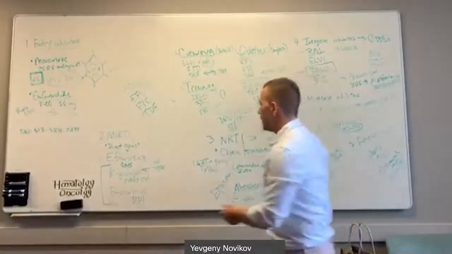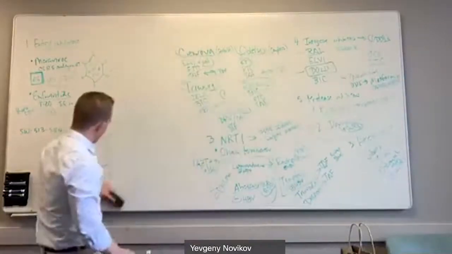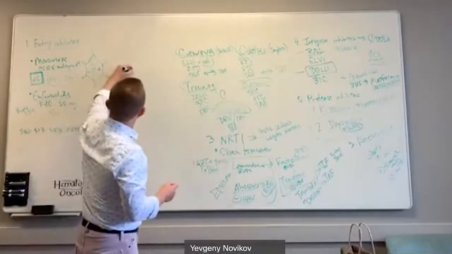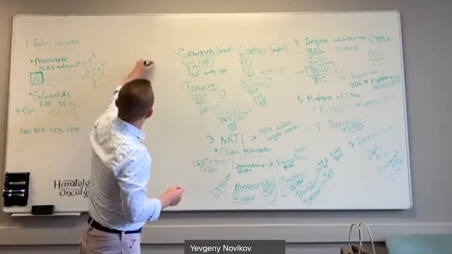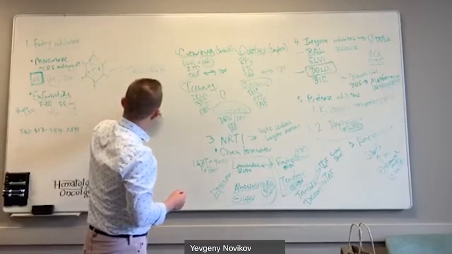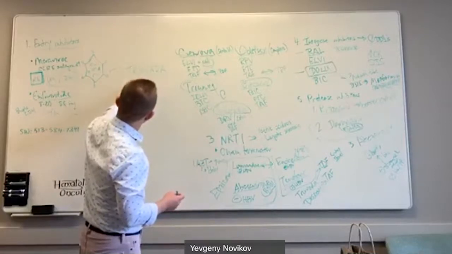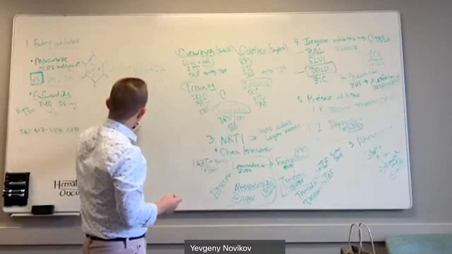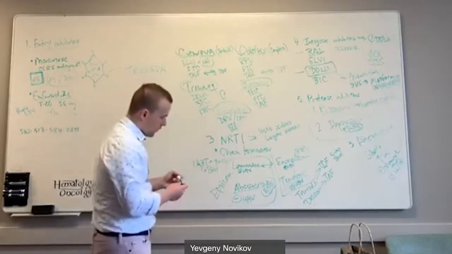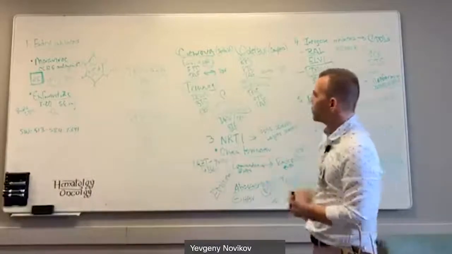So there are currently two meds approved for the prevention of HIV through sex. Truvada and Descovy. So Truvada again is emtricitabine and old tenofovir. And Descovy is emtricitabine and new tenofovir. Both are approved for the prevention of HIV through sex.